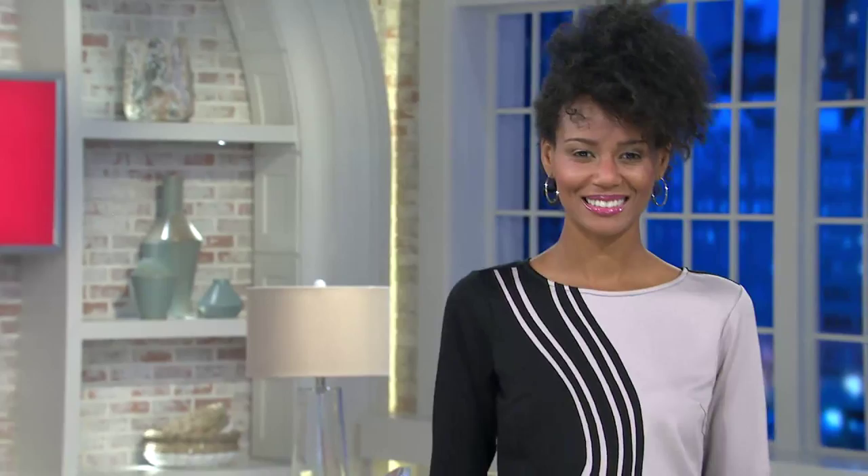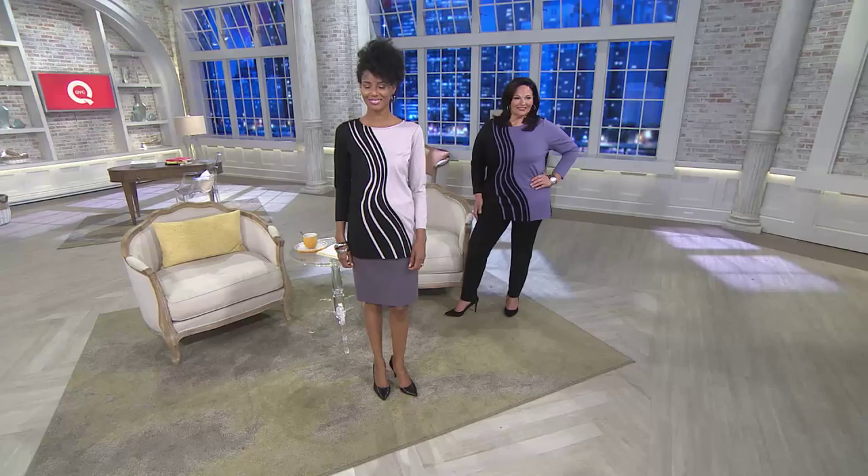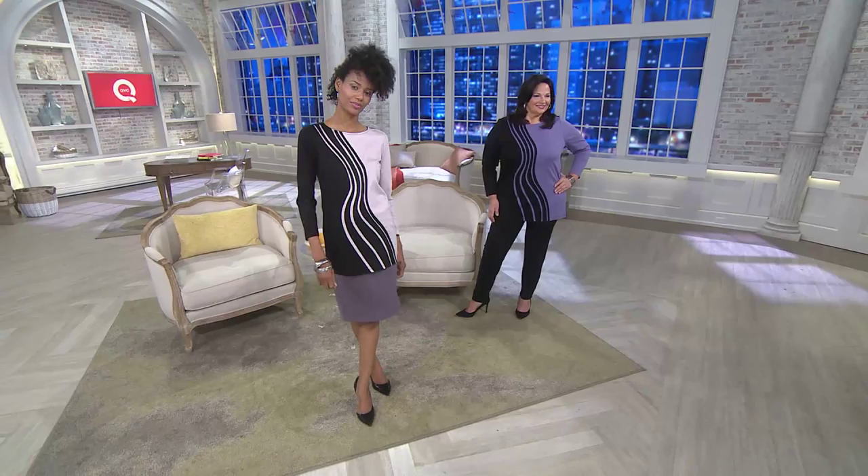Remember, all that design and graphic effect is really meant to be slimming. When Dmitry brought it to QVC the first time, he said doing those curves makes it graceful, elegant, and very ladylike. He kept it soft instead of doing hard angles, going from one shoulder extending across the body to have this slimming effect — and you definitely get that with one side being solid black. It frames the body very, very well. So $69.72 at the new low price. It's a higher price because you're getting better material — ponty knit is rayon, nylon, and spandex, so it has movement and great recovery.